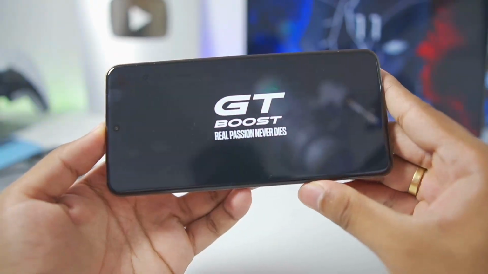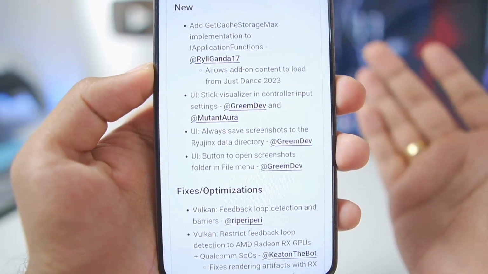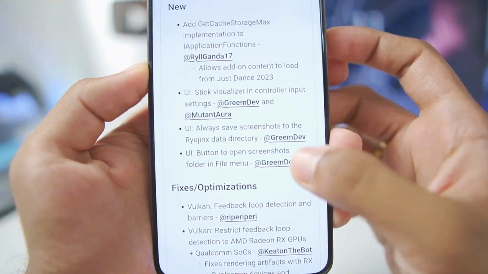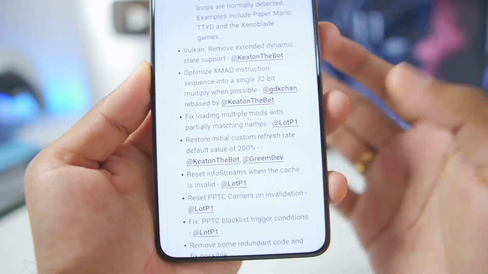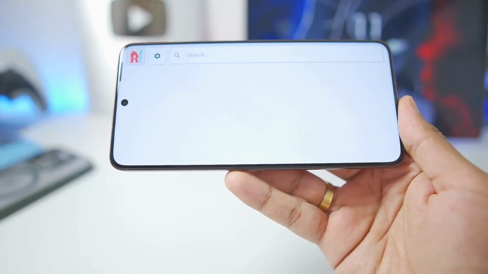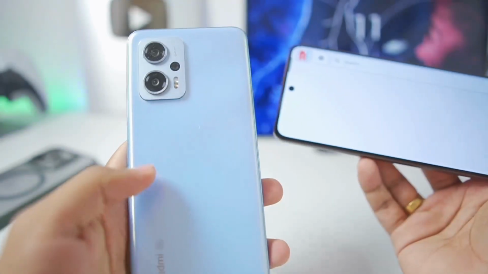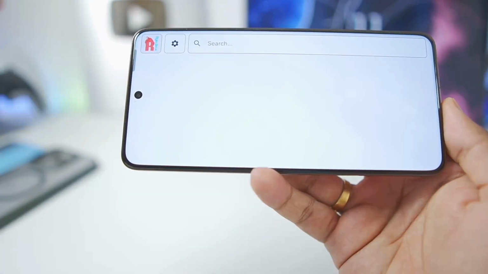Kenji-NX is an open source Nintendo Switch emulator for Android devices, and if you talk about some of the features of this Nintendo Switch emulator, lot of brand new improvements have been done to increase the performance and provide one of the best Nintendo Switch emulation on Android experience. Now, as Kenji-NX is based on RyujiNX Emulator Android, which is officially the fastest Nintendo Switch emulator for Mali GPU Android devices, this is going to be actually very amazing.